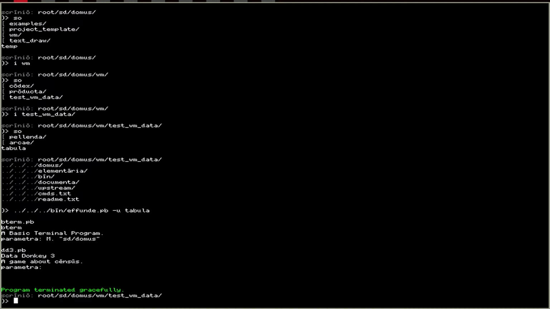start the window manager, we say, here's the directory, which is the config directory for the window manager, the overarching thing. And then here's the root directory of the entire system, essentially, or as far as you're concerned, the entire system, which is basically the parameter root. So the bterm parameters here is that root directory, and then we also say, okay, but I want you to go directly into SD home. And you see we can have data donkey 3 here, but it says missing binary.